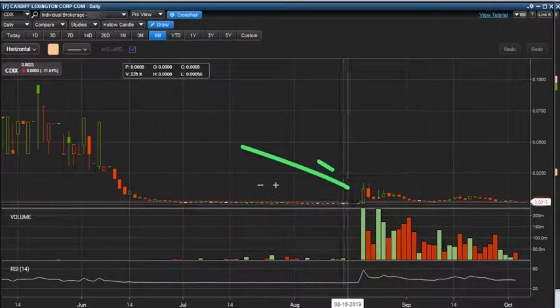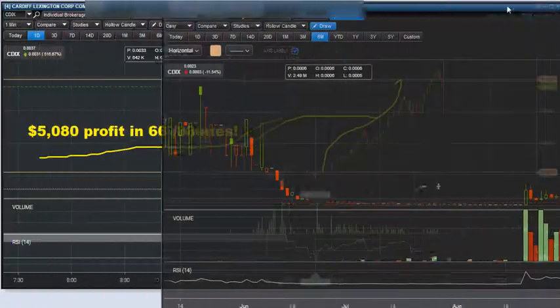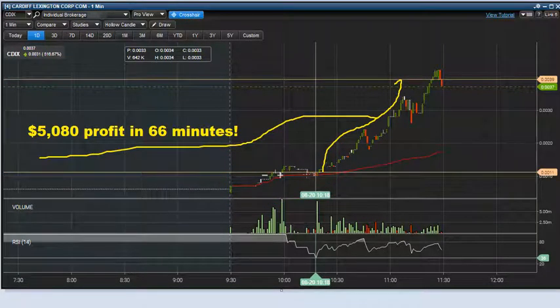What's important is this day right here on this big green candle. When I saw this pop, I did a little due diligence for a couple of minutes, and I discovered what I needed to find in order to know how this was going to run today. Because I had the knowledge of how these run and what makes these run, and because I knew to watch this, this was a play that was a no-brainer to jump into.